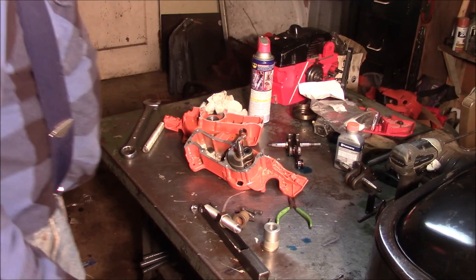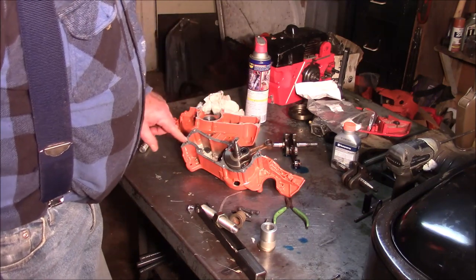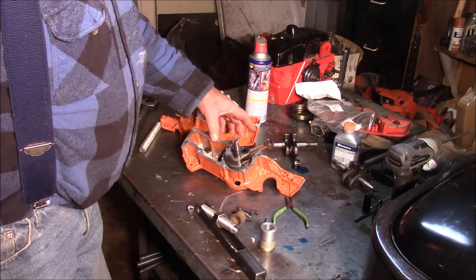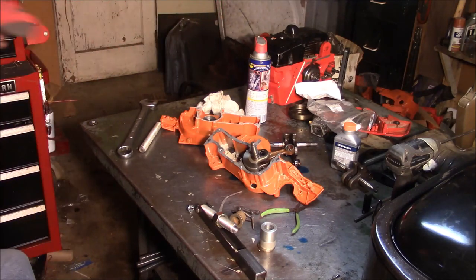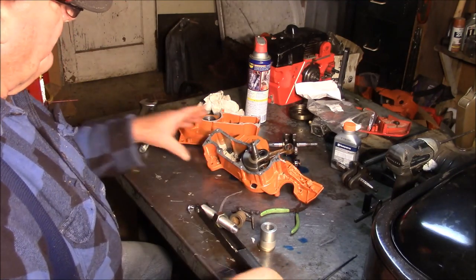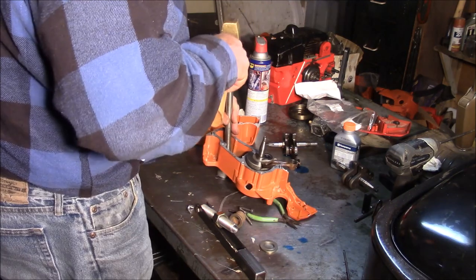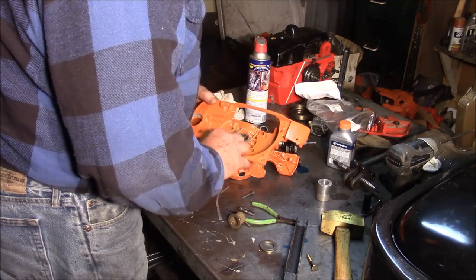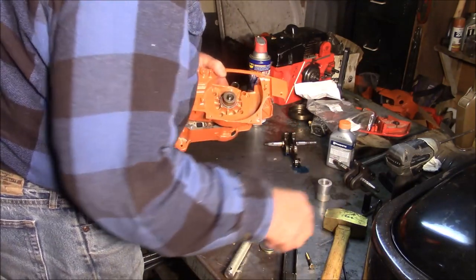So let's turn around and get the other side. Now notice I have the connecting rod, so it kind of rattles in there now, so we're good. I've got the locating pins right there. That gasket's sitting on a little bit of 1184, which is kind of unnecessary, but it's something I do. And the other thing I noticed is I got to be a little careful of, if you look right inside there, the bar stud began to walk out. So before I put this half on there, I'm going to tap that bar stud through to make sure it's seated. Let me just get this. That set right in there.